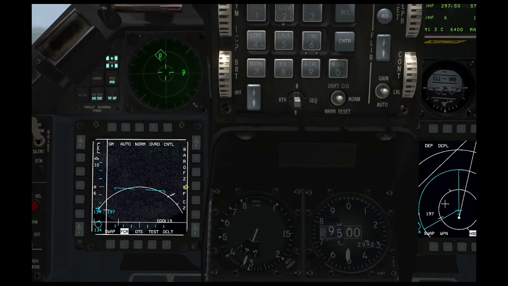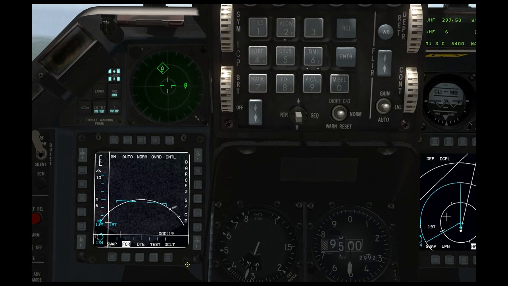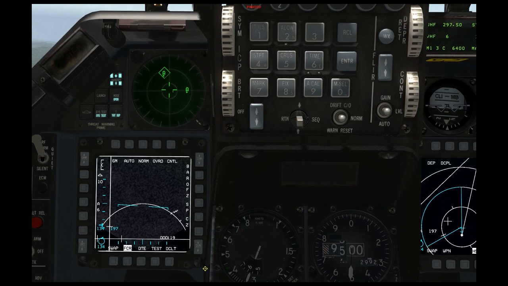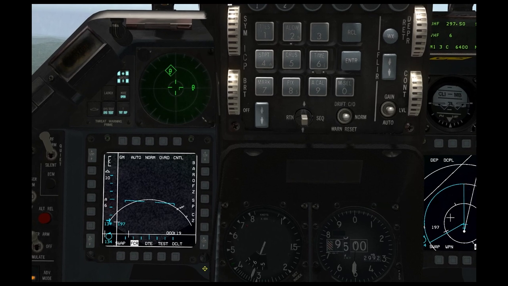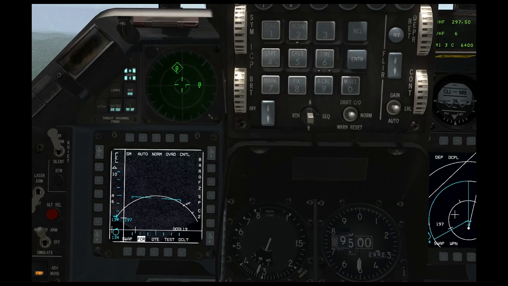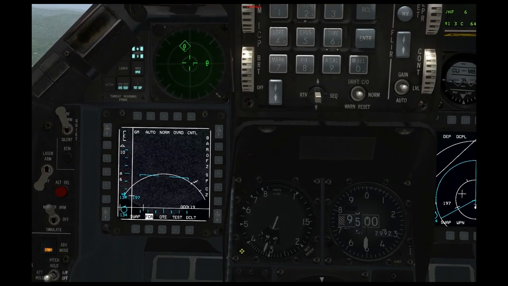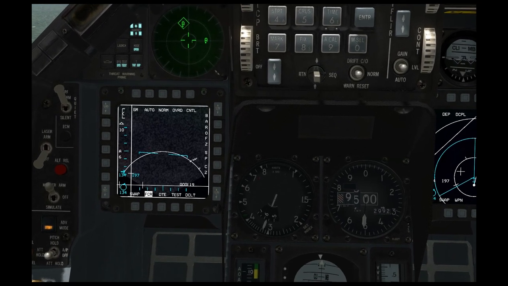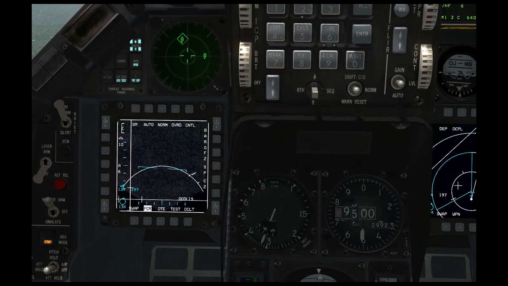If you click that, it goes into snowplow mode. And when you're in snowplow mode, the radar will constantly scan in front of you rather than be fixed on whatever steer point you have selected. By default, the radar will show you around where you have the steer point. So if you have steer point 3 selected and it's on 10 miles, it'll show you 10 miles within steer point 3.